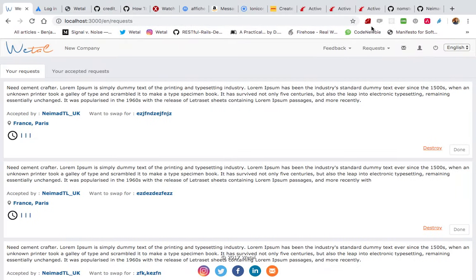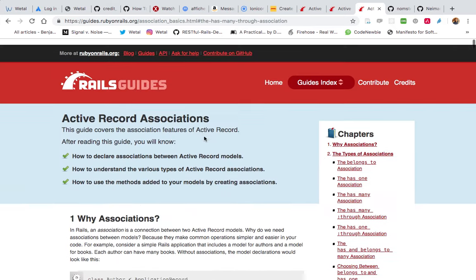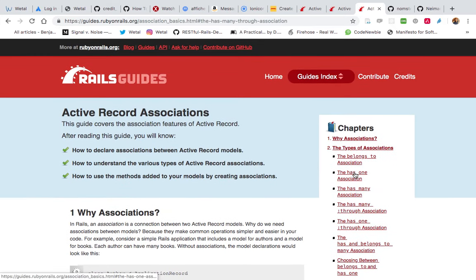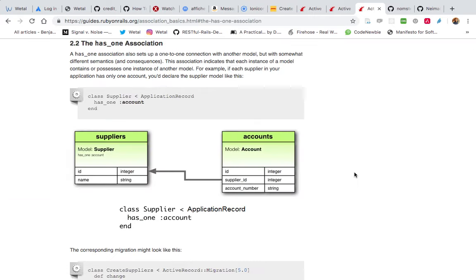If I look at this thing about the relationship stuff, it also sets up a one-to-one connection: each supplier in the application has only one account.